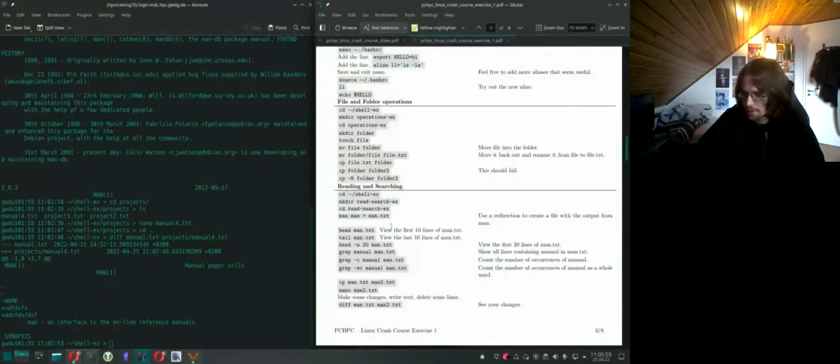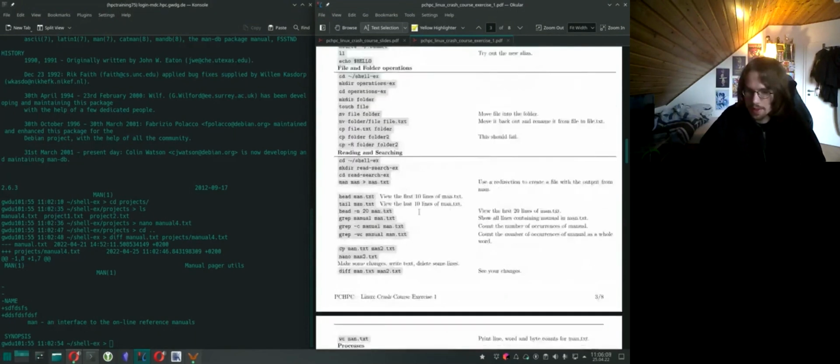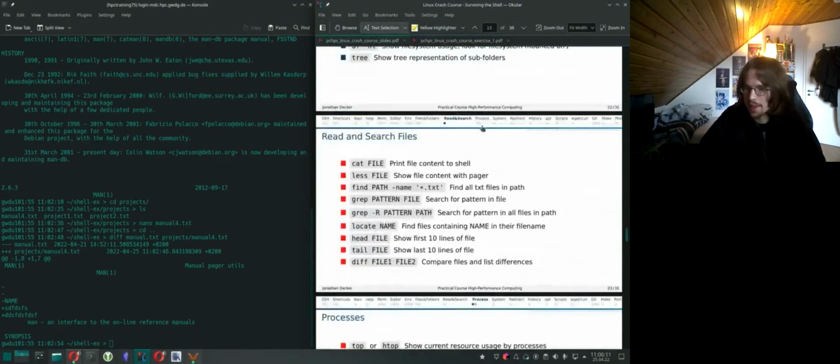Let's say I give you until 10 after, 11:10. And then I will move on with the next part, processes and systems and redirection. I think redirection is pretty nice. It's a bit complicated, but it's really nice to have.